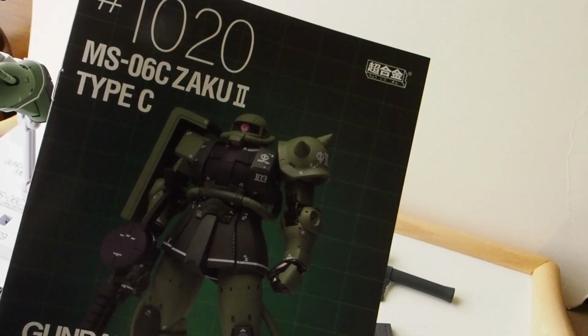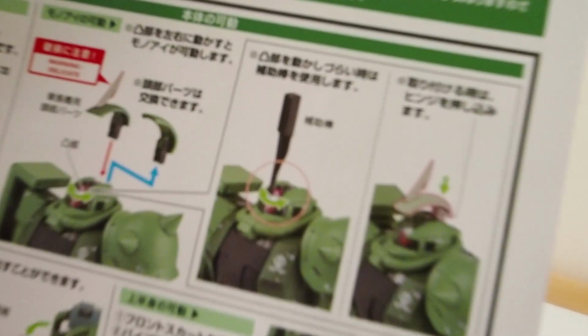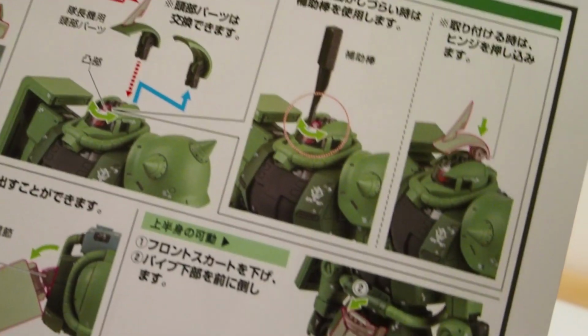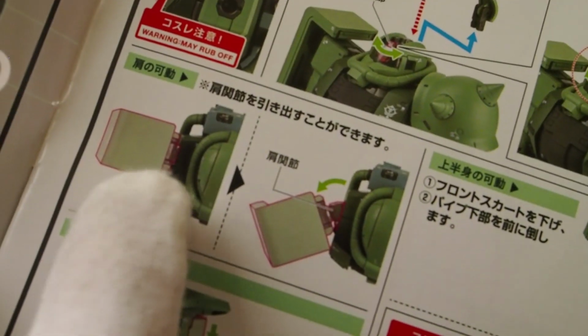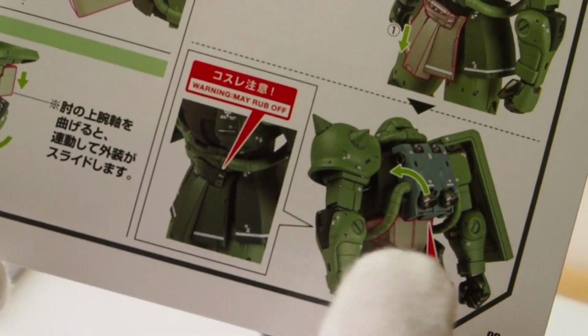Alright, so when you get this Zaku, make sure you read the instruction. There's a lot of valuable information in here. Here's what you get, everything that you get. And then here it shows you some of the focus. There we go. How to interchange some of these items. And then there's the tool right there to move the eye. And then it shows that it has a butterfly joint right there. This is a top view, so it shows you a butterfly joint right there. And then here's the skirt. And then some of the moving parts right here. Shows you the booster could also move.